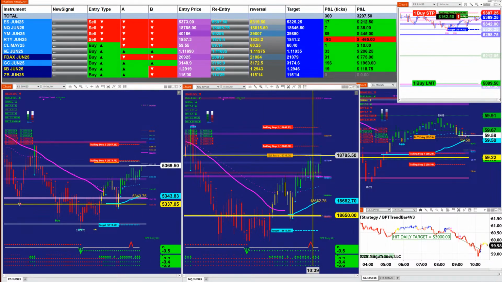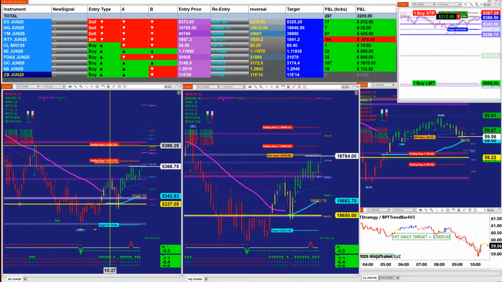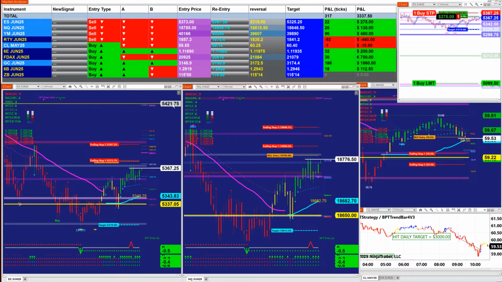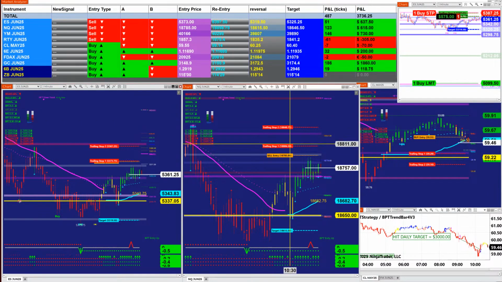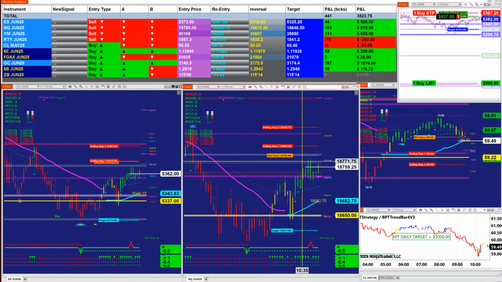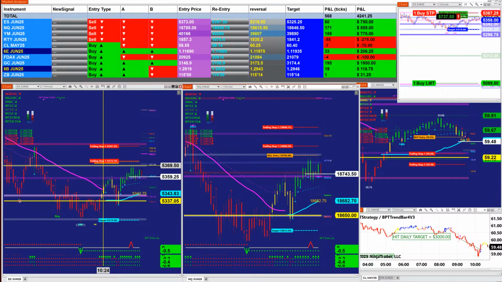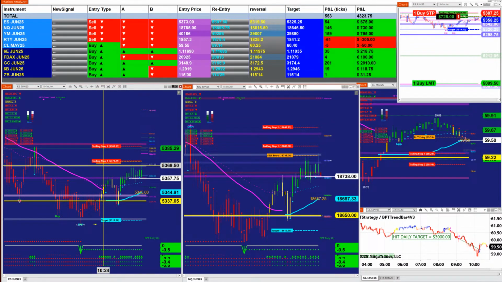However, if the Nasdaq stays on this resistance and the ES stays on that resistance, keep your hands away from trading. We need to see both crossing this line, both. We need to see the Nasdaq crossing this line, closing above it, and we need to see the ES crossing that line and closing above it. If one of them falls on the resistance, maybe it will drag the other one with it.